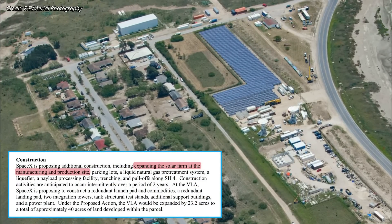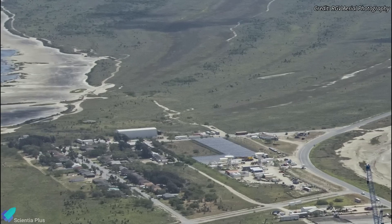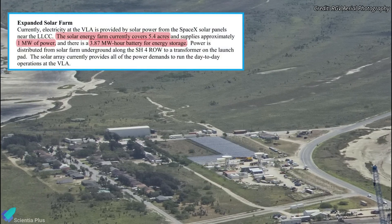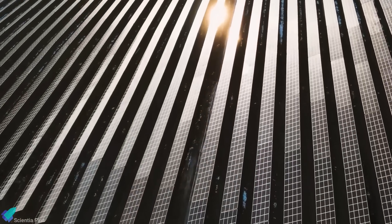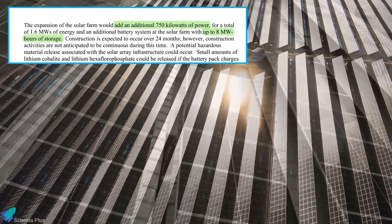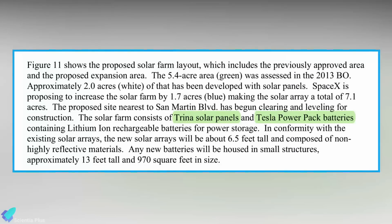The U.S. Fish and Wildlife Service document also hints that SpaceX is planning to expand the solar farm near the build site. As of late 2021, the solar farm covered 5.4 acres and supplied approximately 1 megawatt of power, with a 3.87 megawatt-hour battery for energy storage. The current expansion, expected to take two years to complete, would add 750 kilowatts of power for a total of 1.6 megawatts, as well as an additional battery system capable of storing up to 8 megawatt-hours. SpaceX is planning to use panels made by Chinese manufacturer Trina Solar and Tesla Powerpacks that it has used on the project before.